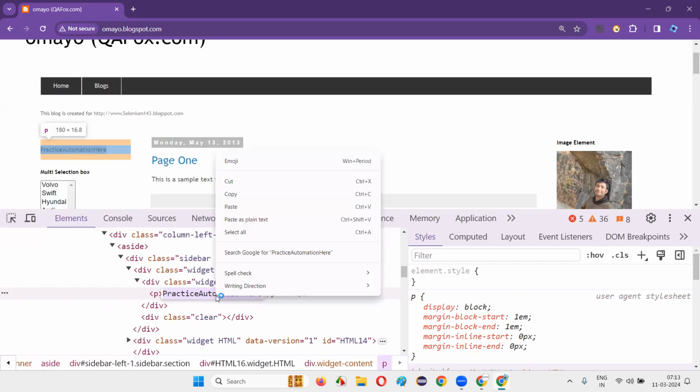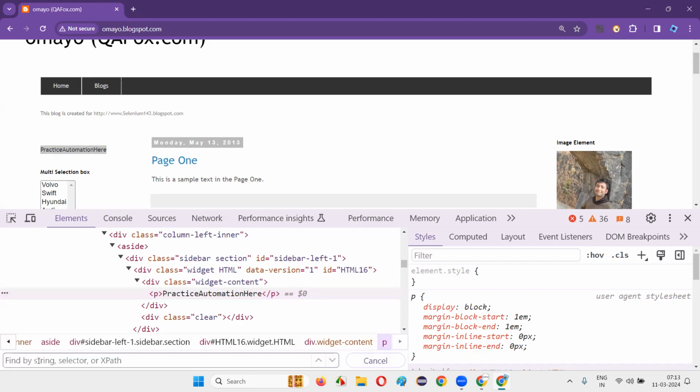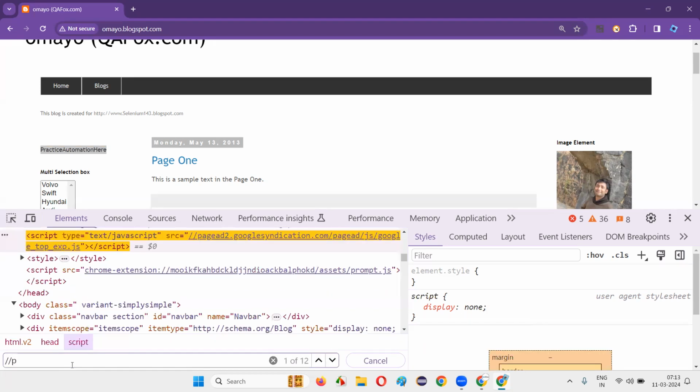For that, I'll copy the text between the tags and press Control F. And here I'll write /p, then the text function. Instead of writing @ some attribute name, we'll use the text function here, guys.